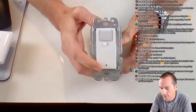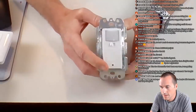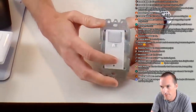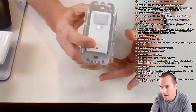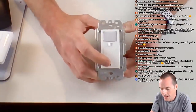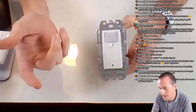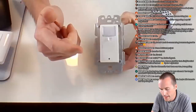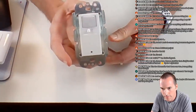Although I just had a good idea. What if I use this for a bathroom fan? Because if you're turning on the bathroom fan, you mean to turn on the fan. There's a reason that you're turning on the fan, so I could put this on a bathroom fan, and then I could have the motion sensor work for the bathroom, and then just use this for the fan. That sounds like a plan, right?